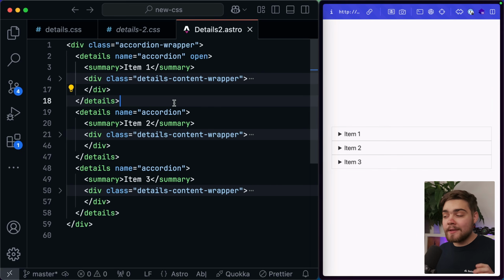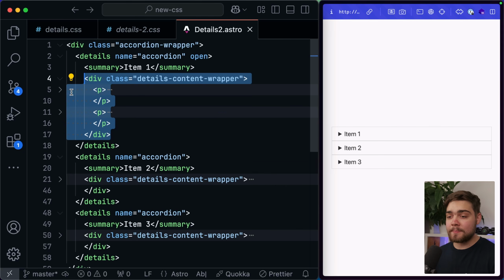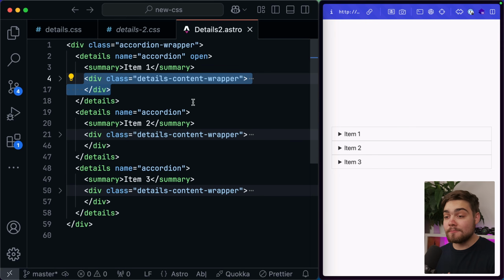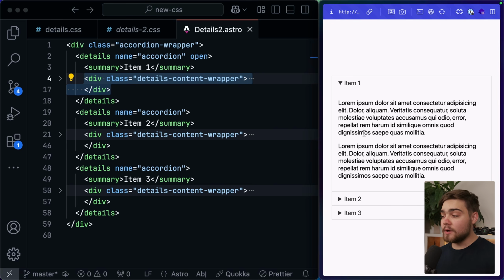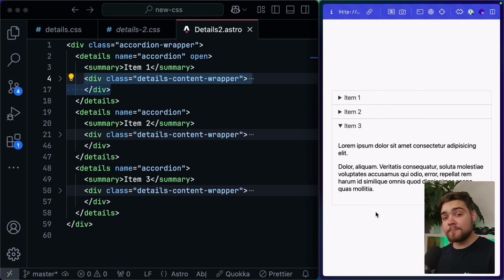Another new component you may have seen is the details component. Essentially, in its simplest form, it allows us to make accordions, but CSS has added some new tricks that make it super powerful. As you can see here, in its simplest form, we just have a details component, and then inside of this, we have the summary, which is the text that shows up all the time, and then inside of that, we can have a details content wrapper, and mine just goes ahead and contains some lorem ipsum. You can see if I click item 1 here, it expands and shows us the lorem ipsum. Then if I click item 3, same thing happens, but it handles closing the item 1 for you.